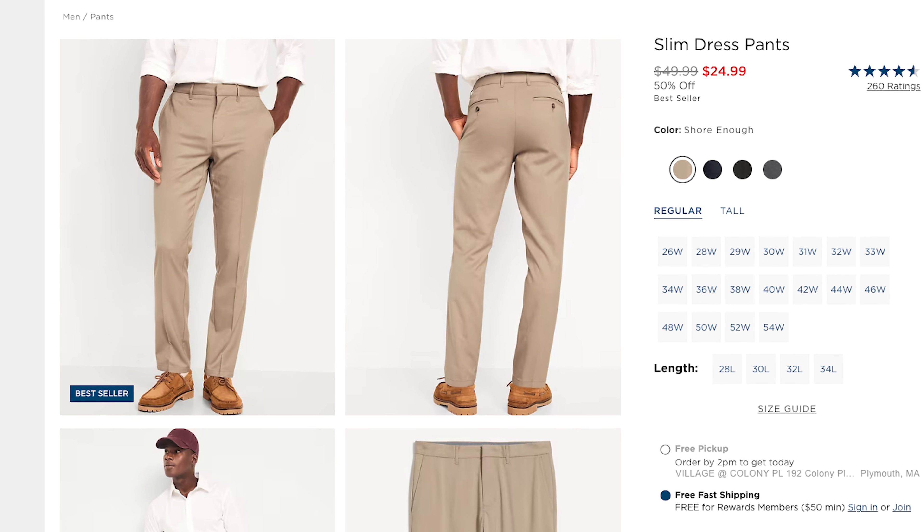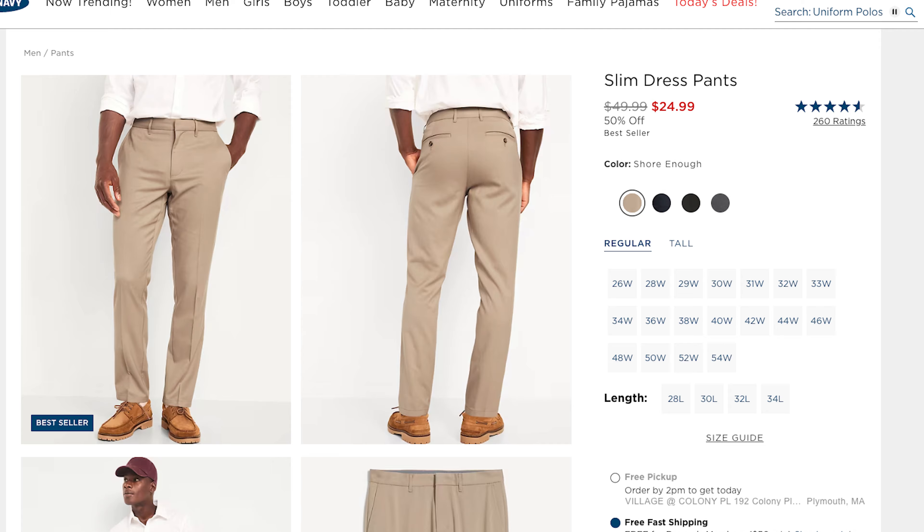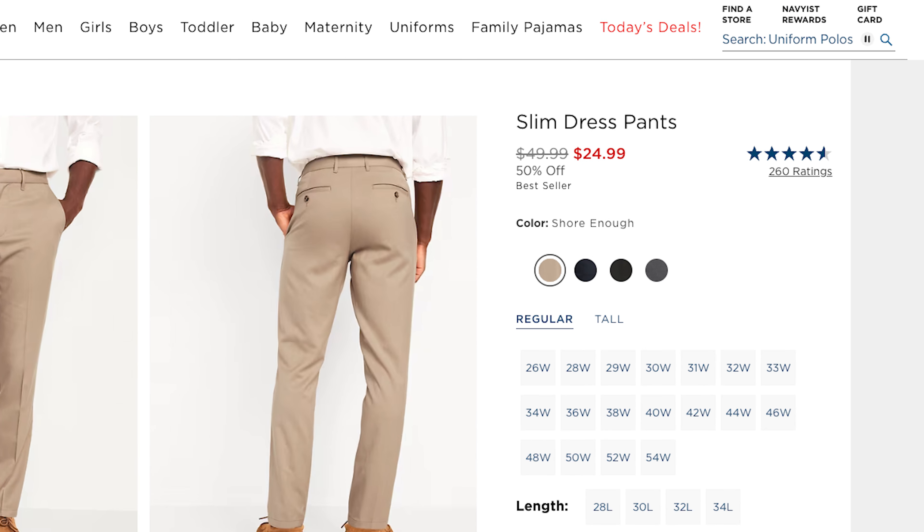Now for the pants, I'm surprised how close these slim dress pants matched our reference photo. Old Navy really nailed this one. My big thing about recreating these outfits is just trying to get as close as possible, and these dress pants have the pleat, they're the right color, and they fit great. Bonus points for the fact that it's also on sale for $25. Old Navy does it again in helping recreate this outfit. The great thing about these slim dress pants is they also offer so many colors — they have a gray pair, they have a black pair — so you could definitely mix and match what you like best.